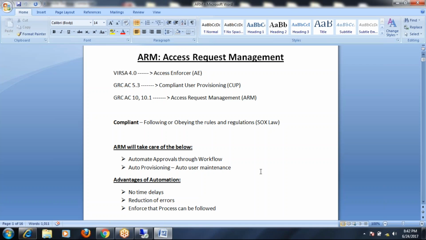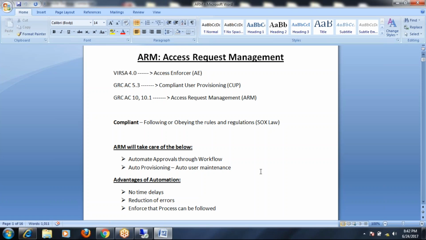Reduction of errors, because there are many human errors that are being made which can be avoided through automation. Generally it is not deliberate errors that we make. We may make those errors accidentally. So the errors which we make accidentally can be completely avoided through automation. And the third advantage is enforcing that the process is followed.